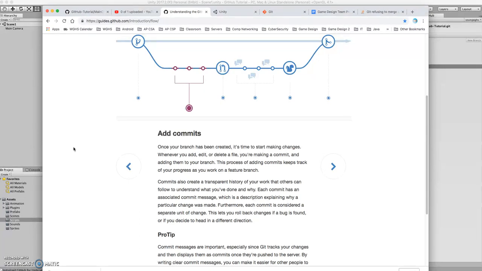Commits also create a transparent history of your work that others can follow to understand what you've done and why. Each commit has an associated commit message, which is a description explaining why a particular change was made. Furthermore, each commit is considered a separate unit of change. This lets you roll back changes if a bug is found or if you decide to head in a different direction.